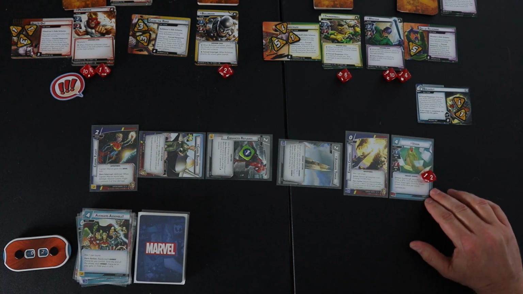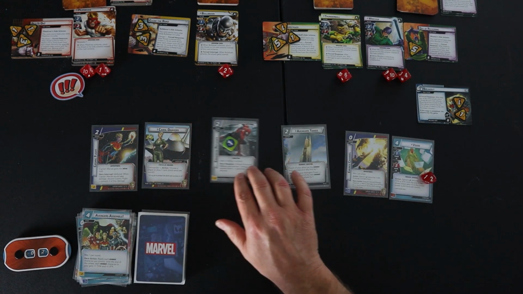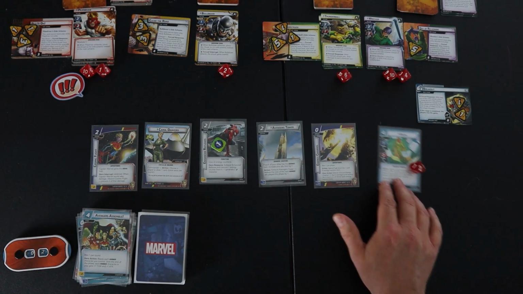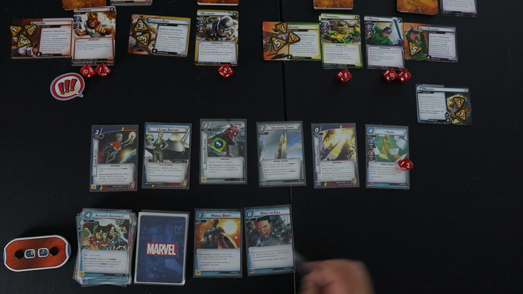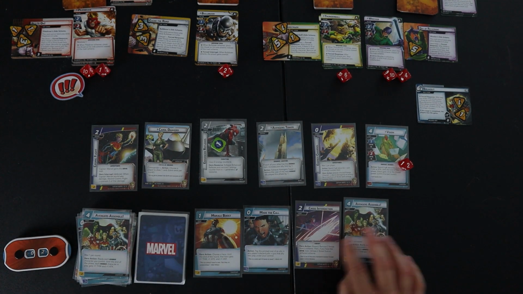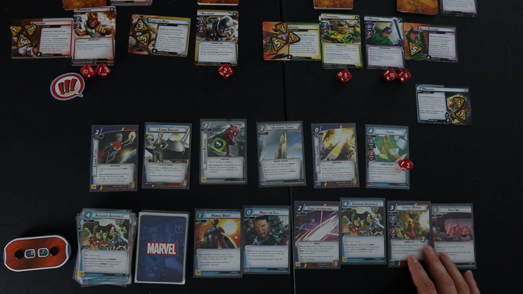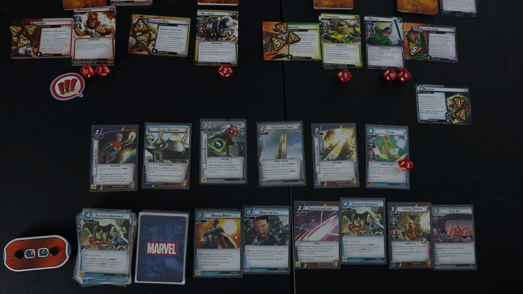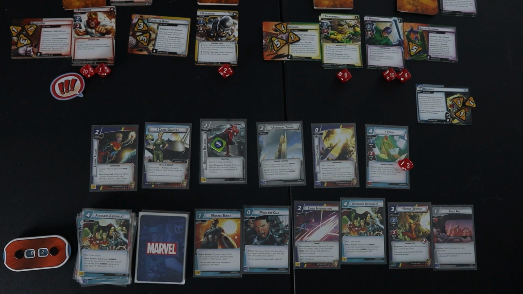I'll ready up all my cards. Okay, and draw 6. 1, 2, 3, 4, 5, 6. Okay. Villain turn, villain phase. There's 1 there. Put 1 on all the other cards.